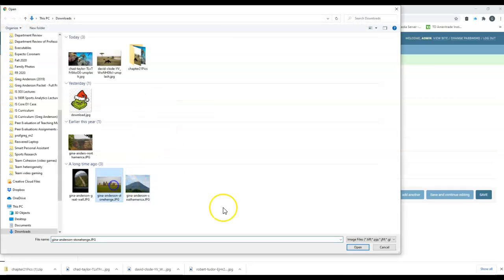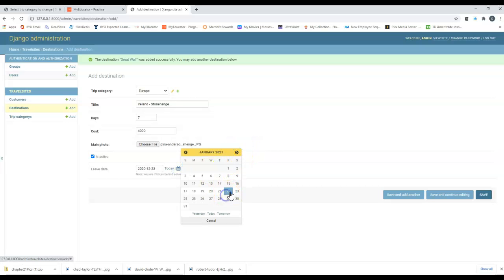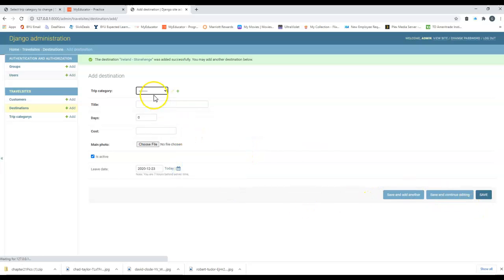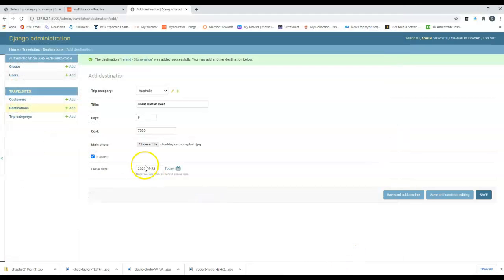We'll choose the Stonehenge image, and just choosing days, save and add another. We're going to do one for each record. Australia, and we'll say Great Barrier Reef. That'll be 9 days, $7,000. Choose file. Our Great Barrier Reef with our sea turtle. That'll be March 16th. Save and add another.